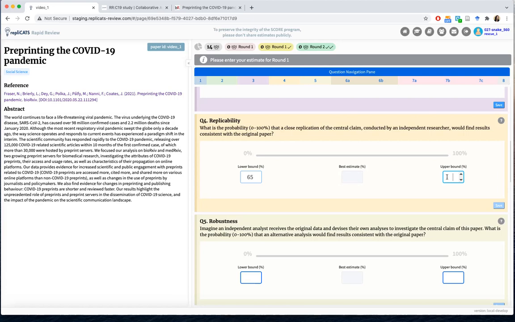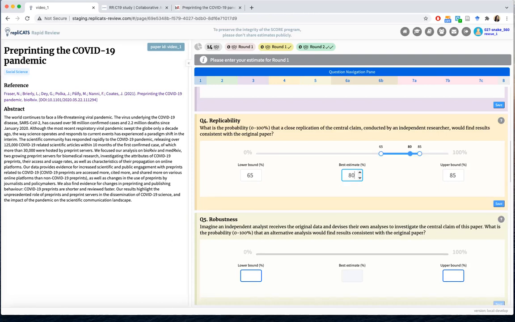Second, consider the possible reasons why the claim presented in this paper is likely to successfully replicate. Use these to provide an estimate of the highest probability of replication. Third, consider the balance of evidence and provide your best estimate of the probability that this study will successfully replicate.